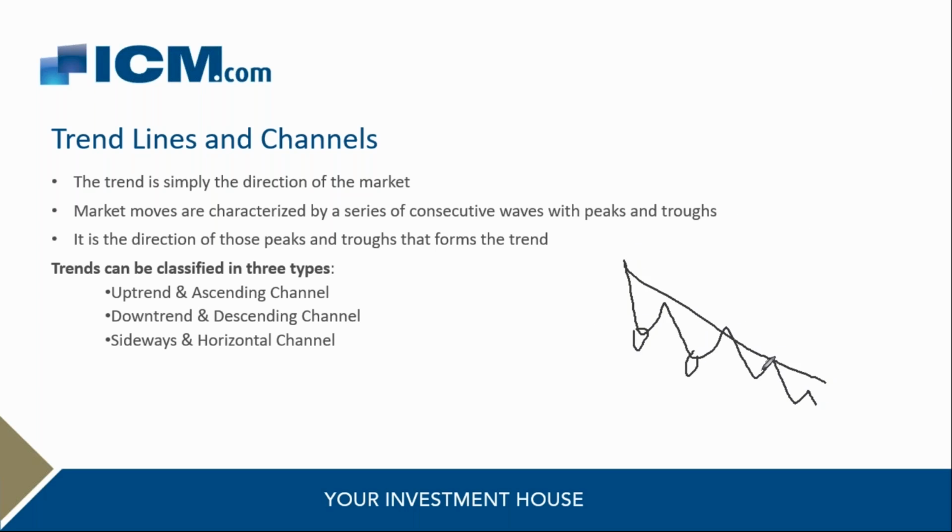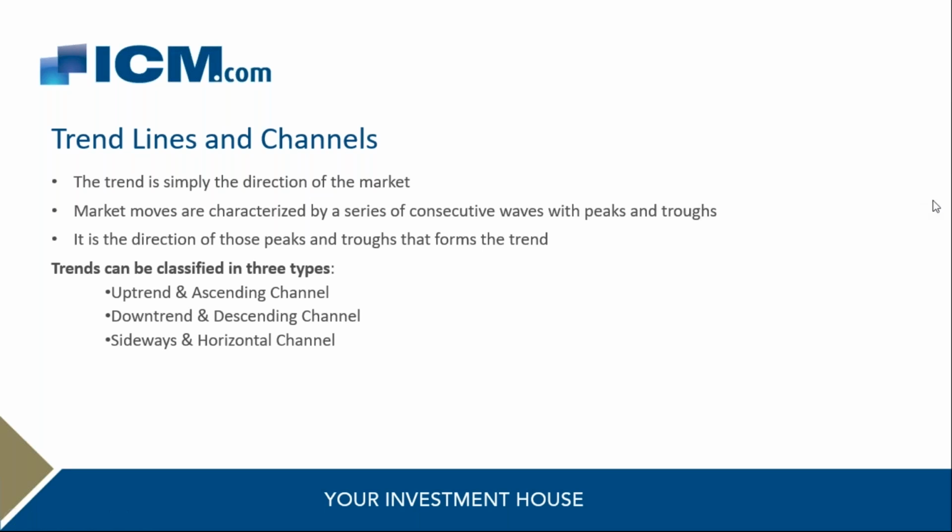By witnessing lower lows or lower highs, you can detect whether the trend is down or up. So you have to look at the highs and the lows, detect how they are performing, or what highs and lows are being recorded, in order to check whether the market is going in an uptrend or in a downtrend.